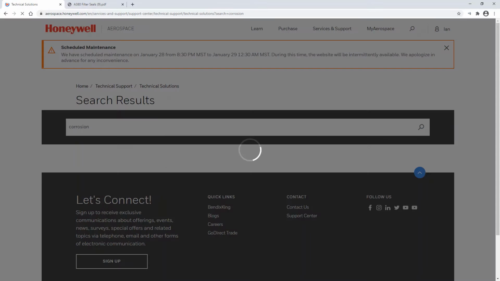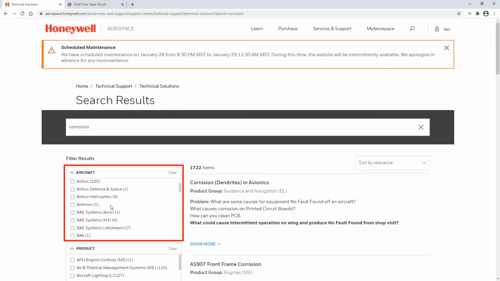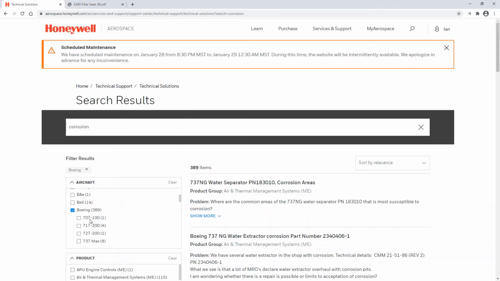There might be a large number of suggestions that come up from that search. I can narrow my search by selecting the aircraft. For example, the manufacturer I know is Boeing, and the aircraft type is a 737NG.